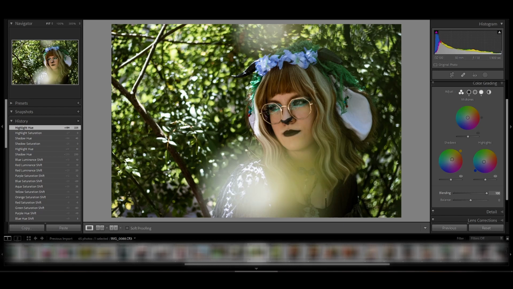I really don't mess with these sliders all that much. And I usually don't do much to the midtones because I don't know why.